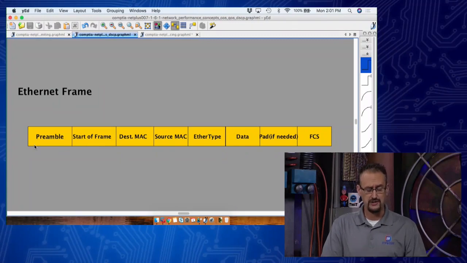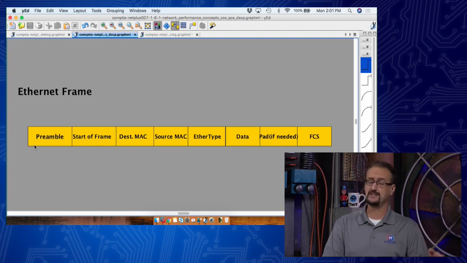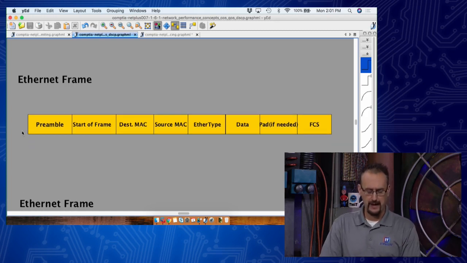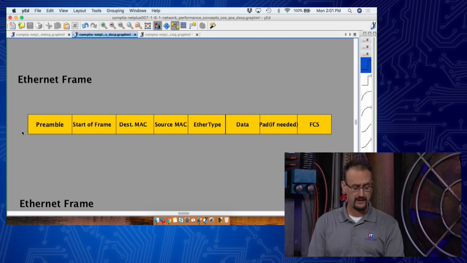Now, to understand what we mean by that, you have to look at an Ethernet frame. Remember, I'm talking about manipulating your data a little bit, to be able to identify what type of traffic it is and classify it based on a priority level. So let's dive into the Ethernet frame here that I've got. This is just a standard Ethernet frame, and we'll also talk a little bit about one that falls within a switching technology we talked about called VLAN tagging, 802.1q. So here is our regular Ethernet frame, and let's go through the pieces. We've got a preamble.